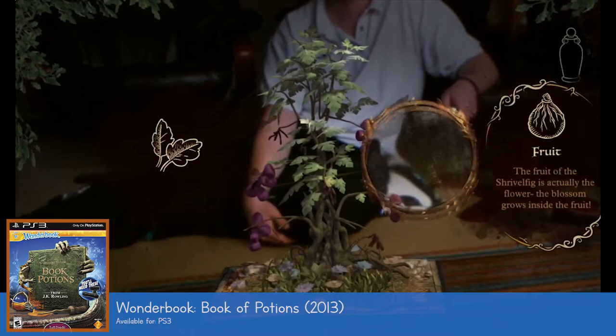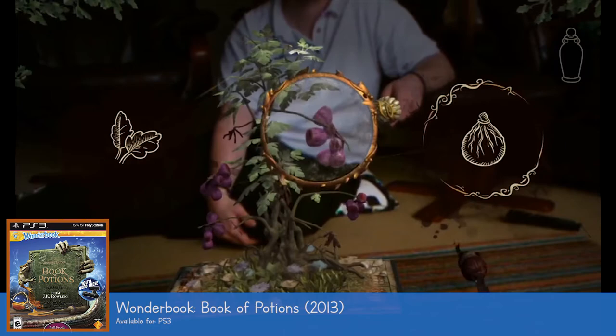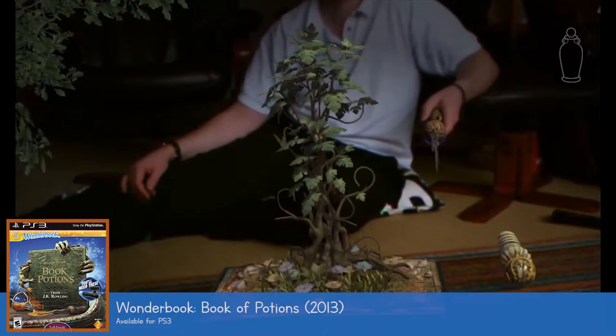The fruit of the shrivelfig is actually the flower. The blossom grows inside the fruit. Just hold your controller right on top of the clippers to select them. Shrivelfigs are essential for our shrinking solution.